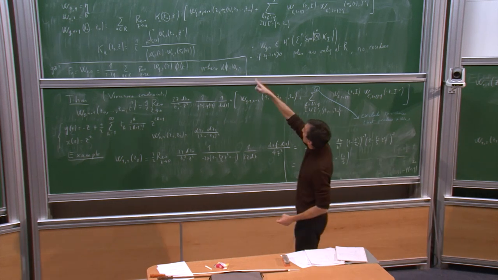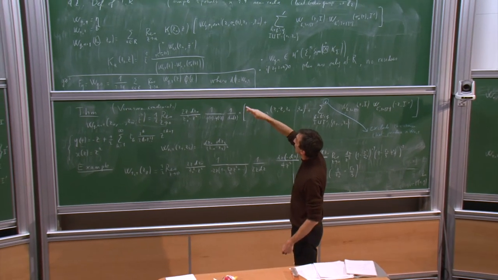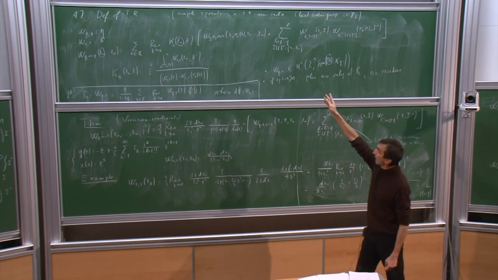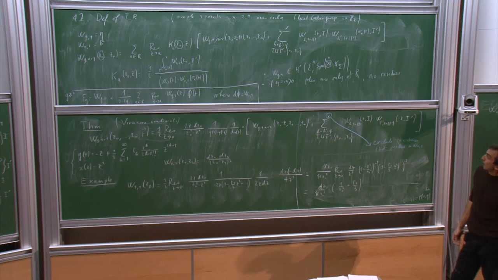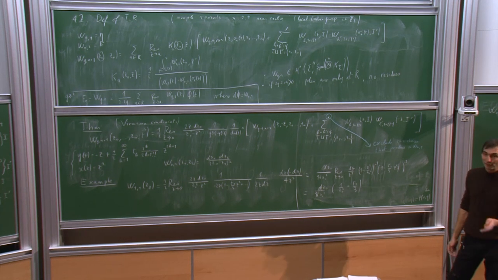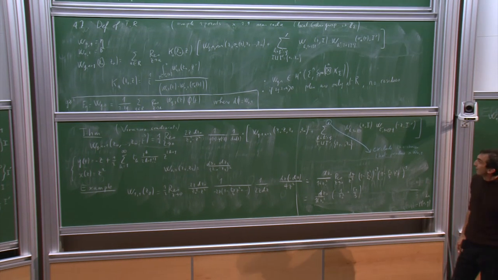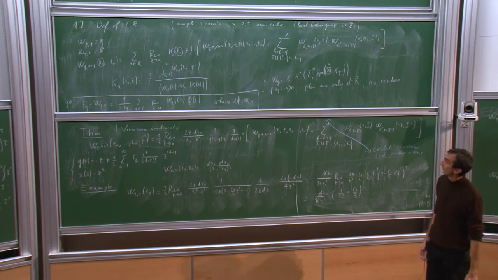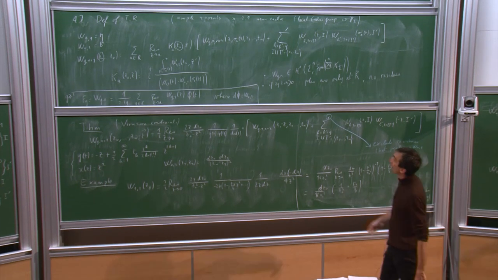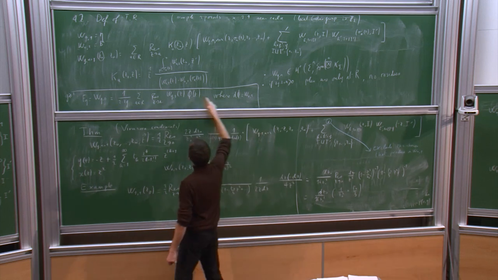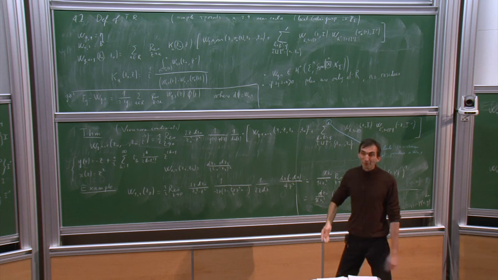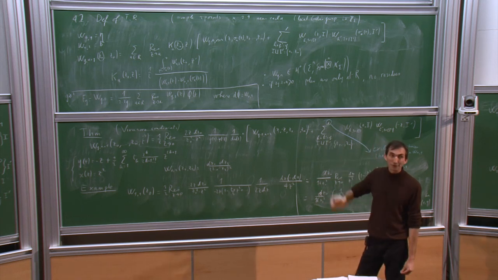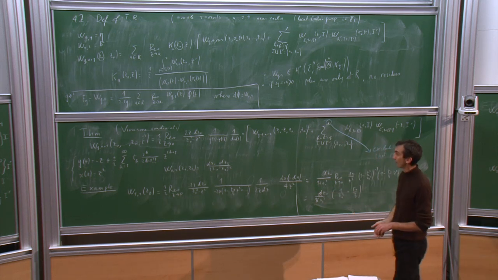This recursion can also be easily written when the local Galois group is not Z2, so when the ramification points are of higher order, and I think that's what Dimas Zvonkine will use this afternoon, curves with higher order ramification points. While here, you should replace this by a product of all elements of the local Galois group, and there is a generalized formula which corresponds to arbitrary ramification points.